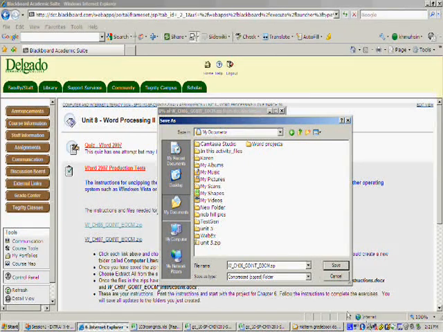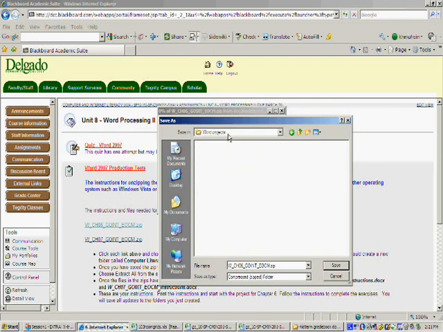So to get your zip file saved in this folder, now you've got to get it in the Save In box, so you can double click it. And when it appears in the Save In box, you know that this is now the destination where you're going to save your file. The file that you clicked on is already in the file name box. No need to change that. You can just click the Save button.